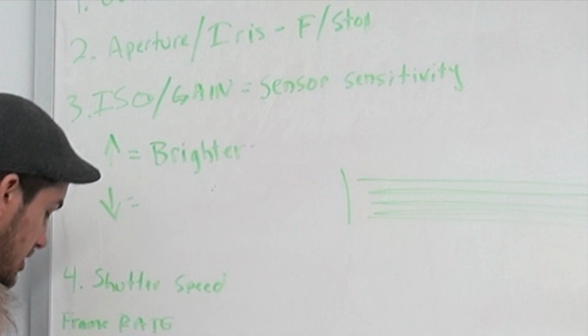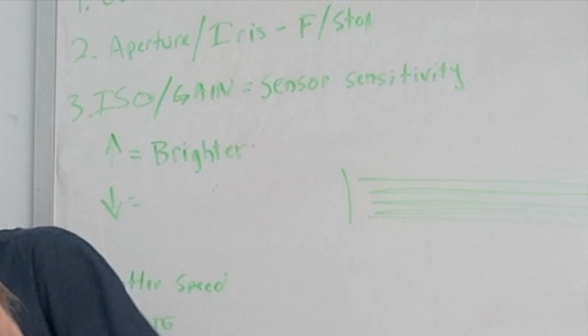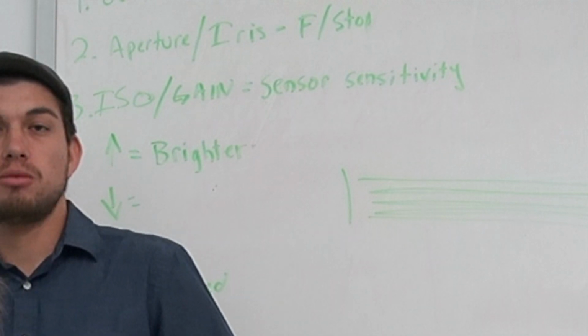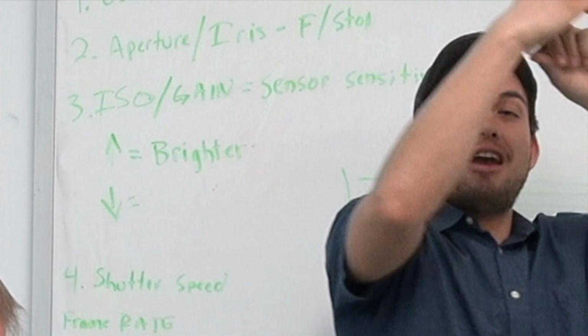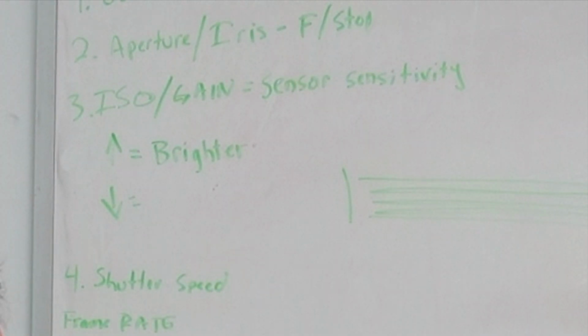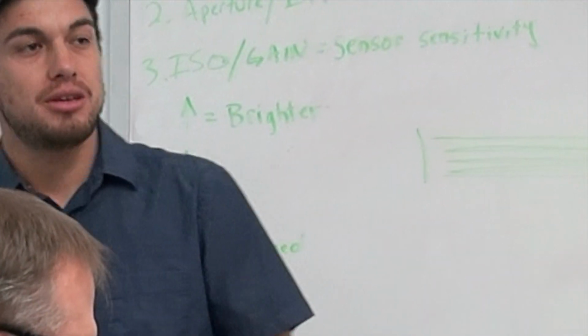But if we were to shoot at 120 frames, now all of a sudden I got a picture here, picture here, picture here, picture here, picture here, right? It's going to look a lot more smooth, and you can see every single individual frame as it's hitting that wall. But what is happening to our light?